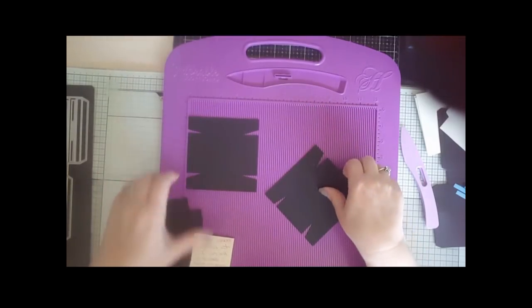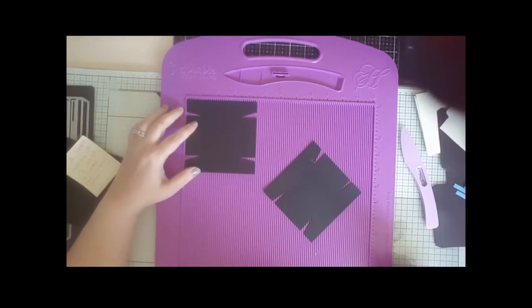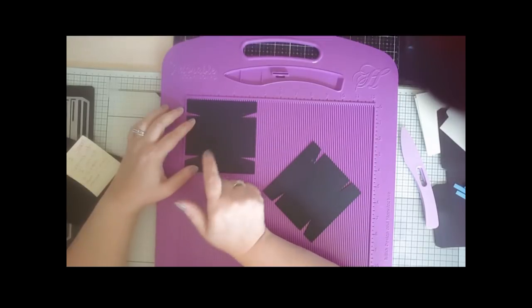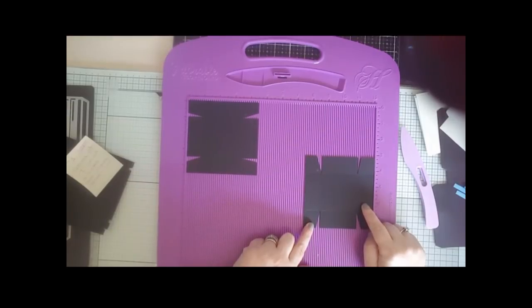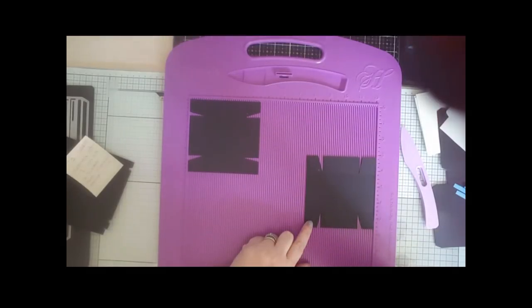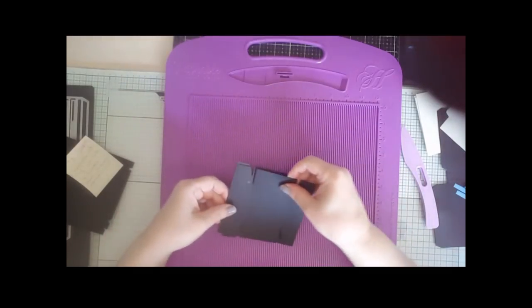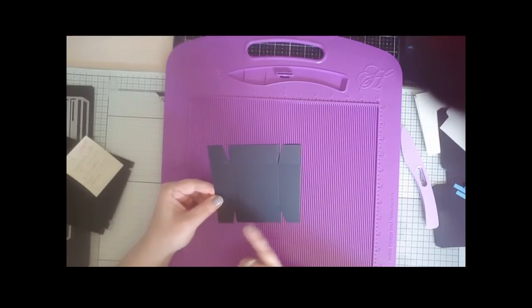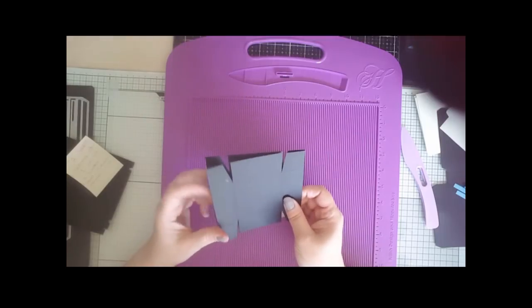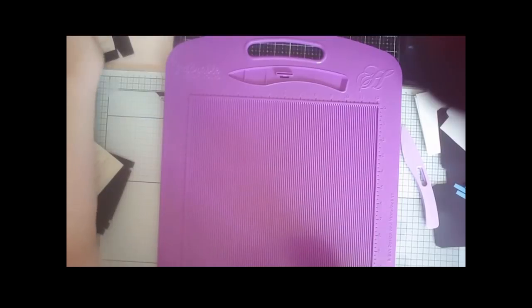For two of those pieces, this is where your lid and base scoreboard comes in handy — you want to score at one inch on all four sides on your box lid side. Then you want to score at one inch exactly the same but on your box base side. This gives you a tiny little measurement difference where your base will fit to your lid without having to measure anything. The card is four and a half square, scored at one inch all the way around all four sides.